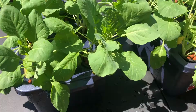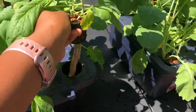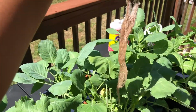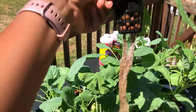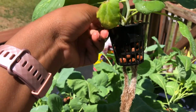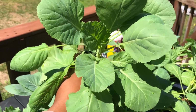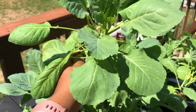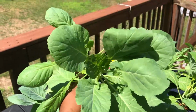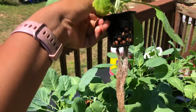So I figured I would show you guys the actual root system. And this is what it's looking like. I'm gonna move this way so you guys can see more clearly because of the sun. I don't have any rock wool in here. I only have clay pebbles because when I transferred the plants in here, they were already big enough to support themselves, so they didn't need the rock wool, and they had already been growing, so they didn't need a growing medium. So yeah, this is the plant, and these are the roots.